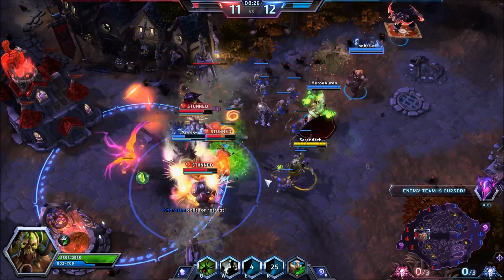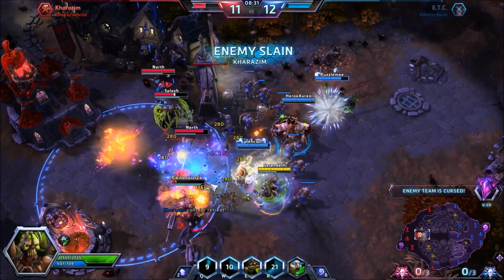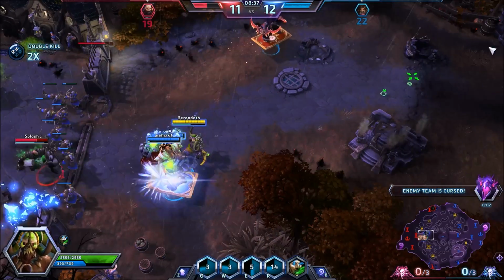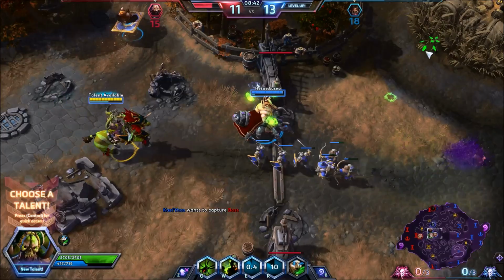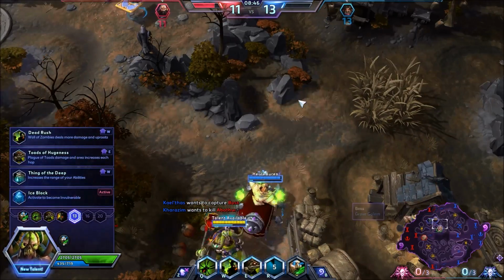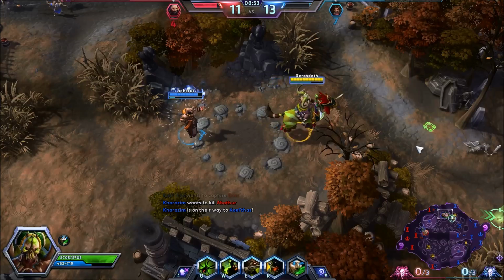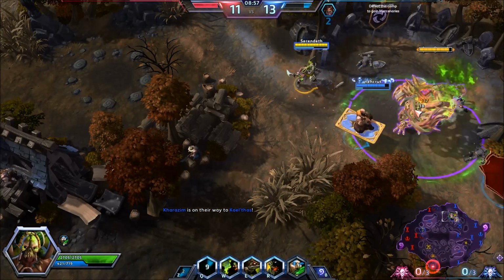I'm trying to stay a little further in the back line here. Okay, that was a pretty good mosh pit. Okay, I think we're getting out of here. Alright, at this talent tier, we are going to be taking Toads of Hugeness. This is going to make our Toads, after each hop, deal more damage, and they're going to get bigger. Bigger Toads.